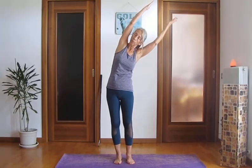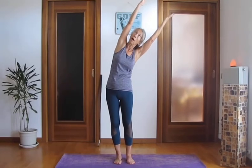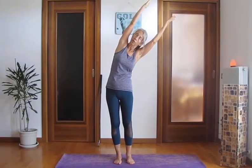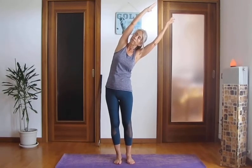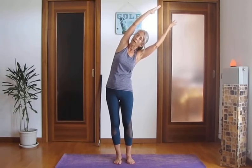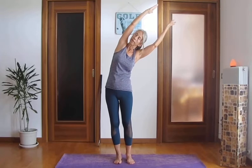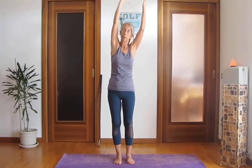Inhale, lift up your arms over your head and flex on the left. You can push your hip out, stay with your arms strong. This is a nice stretch for your back. And come back to the center.